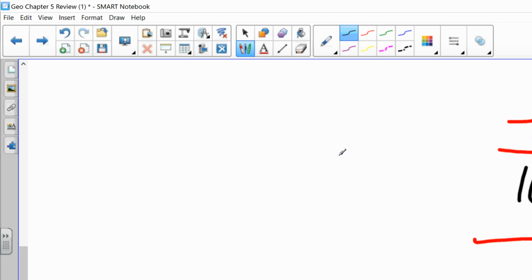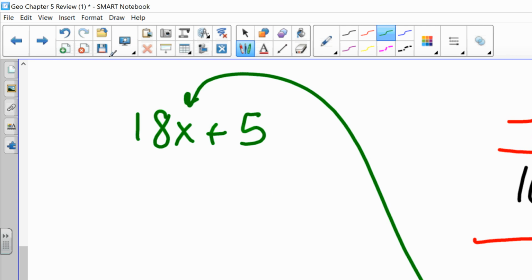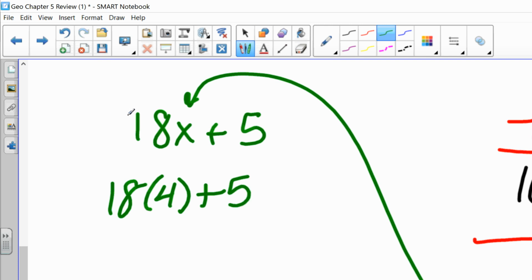And 10x is equal to 40. And last but not least, we would divide both sides by 10. Tells us x is equal to 4. Are we done? No, because it asked for the measure of the exterior angle, not the value of x. So what we have to do is take our 18x plus 5, staying on this side, and plug this x in for it. So that'd be 18 times 4 plus 5. 18 times 4 is?